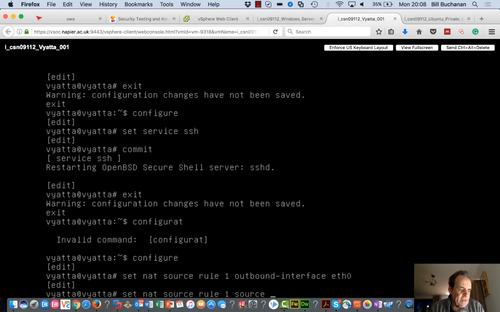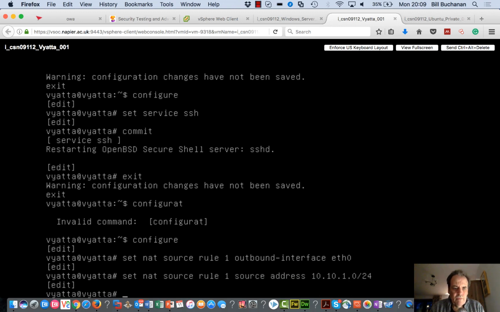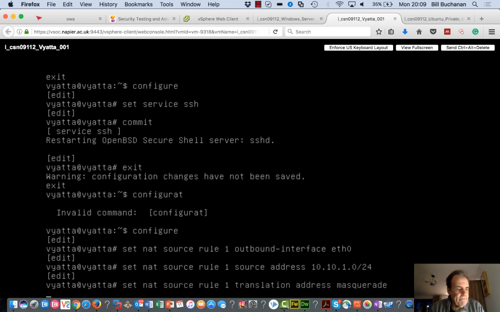So the source address that comes from will be 10.10.1.0/24. And translation address masquerade.